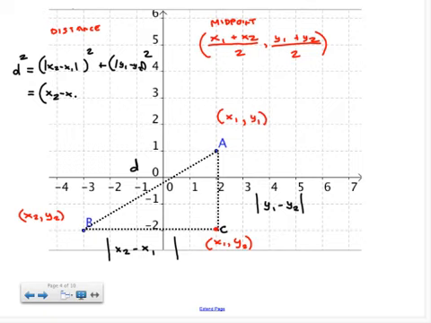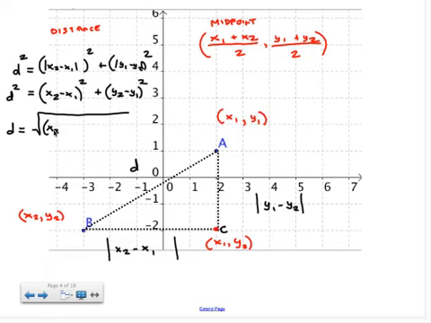It also does not matter which order I wrote the coordinates, whether it's x2 minus x1 or x1 minus x2, because we're squaring. So I'll go ahead and write the second quantity as y2 minus y1, just for consistency. And again, we take the positive square root of both sides, but we reject the negative on the other side. So we will finish with the distance formula, which we'll use quite a bit: the square root of x2 minus x1 squared plus y2 minus y1 squared.